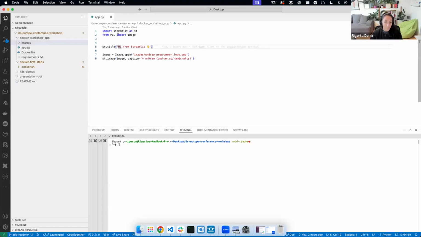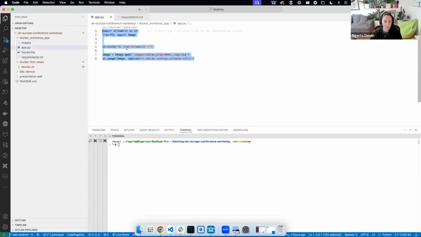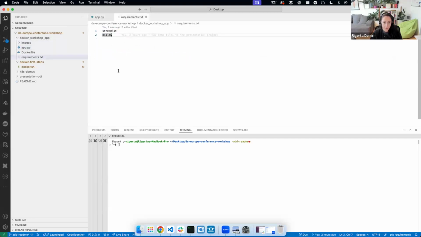How did I do this? So I wrote the application. The application depends on these images, on these two libraries. I wrote a requirements file. This should be very common to any one of you who has been writing applications before, because usually you want to save all of these requirements or whatever libraries your application needs in a requirements file, so that via Python you can simply run pip install -r for requirements, and then the name of the requirements file.